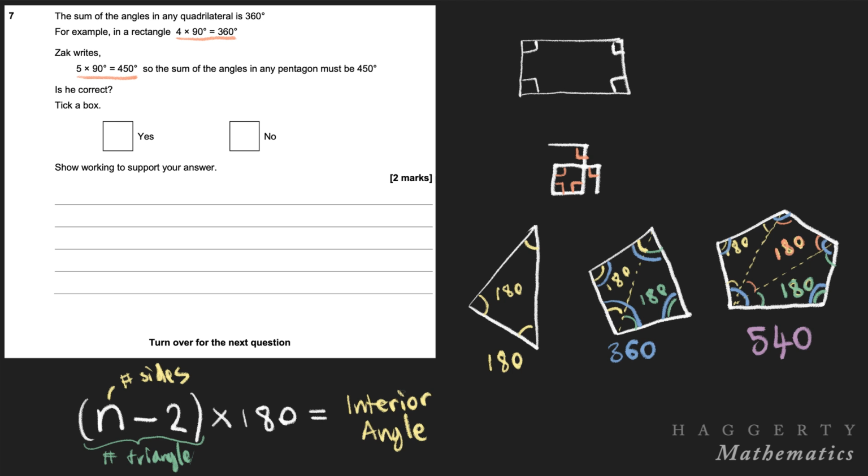Whilst we're here, I may as well talk about exterior angles as well, because these two things are very closely tied. Whereas the interior angle is the angle inside a polygon, the exterior angle is kind of the angle you turn through when you hit a vertex. So here we had the interior angle, that one there, whereas the exterior angle, let me do it in red, is actually this angle right there. This would be the exterior angle right there, and this would be the exterior angle right there, and this would be the exterior angle right there.